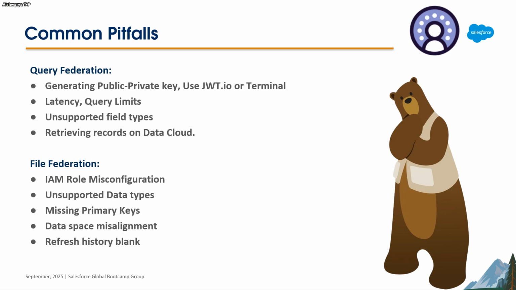Then latency and query limits. Again, as there is involvement of different applications like Snowflake, as of today, zero copy is supported in Redshift and Google BigQuery. So based on those applications, there might be some query limits, there might be some latency, because of which you might see some delay of data coming into Data Cloud. Again, that's a rare case scenario. I haven't come across this issue, but still it's something you need to keep in mind, whether you are having the query limit or not, whether you are going overboard. Those things you need to keep in mind.